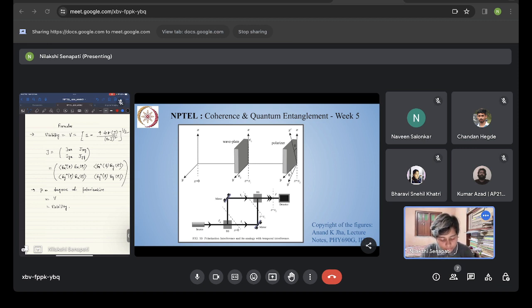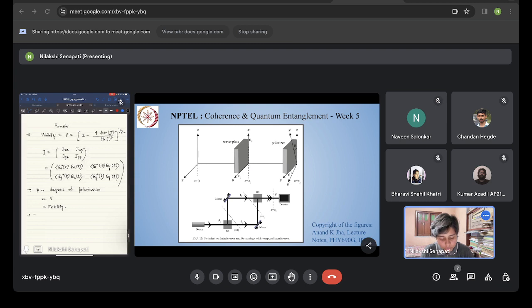And this J, any J matrix can be written as the summation of a polarized and an unpolarized part, which is this, whereas this P is the degree of polarization and 1 minus P is the unpolarized fraction. You will get one question from this also, I hope, hopefully.